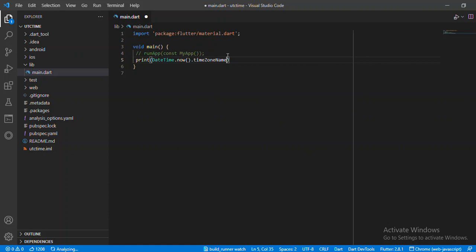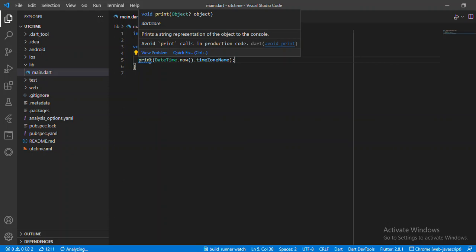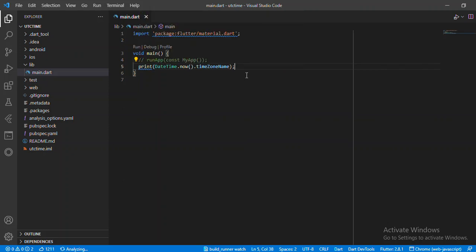This property gives you a chance to know the time zone, which time zone name you mean, and which time zone you use. Definitely if you run that, it's going to generate the complete time zone you have. You get my point? You're just trying to print from the Flutter application the time zone I'm in.